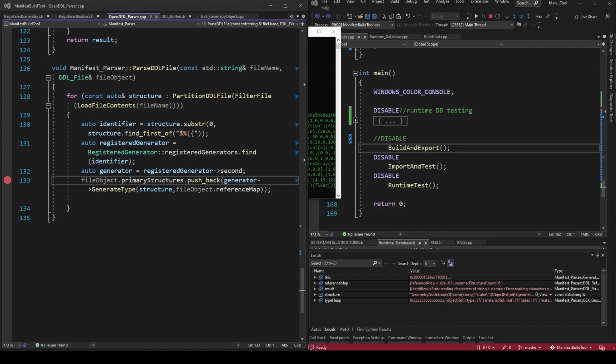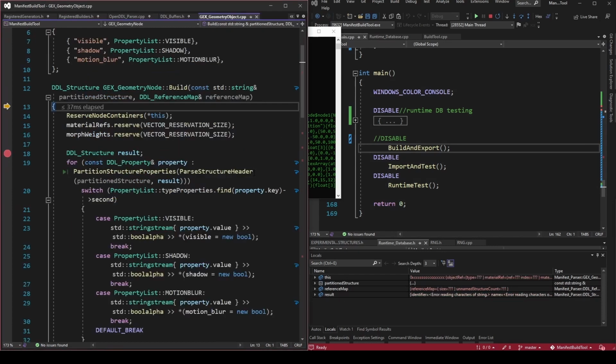So I went ahead and skipped over the rest of the metrics as they really just follow that same process. Now we are going to pick up with the geometry nodes. In this case, we have variable amounts of data that can be stored.